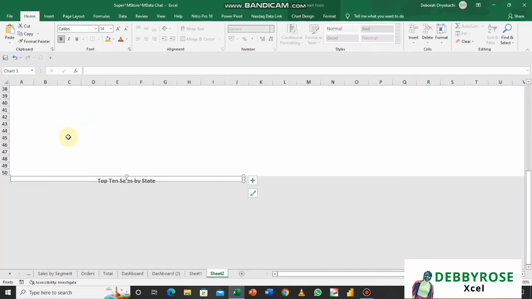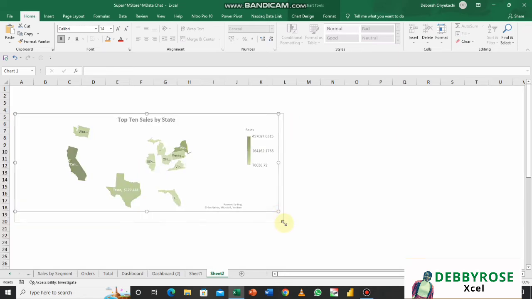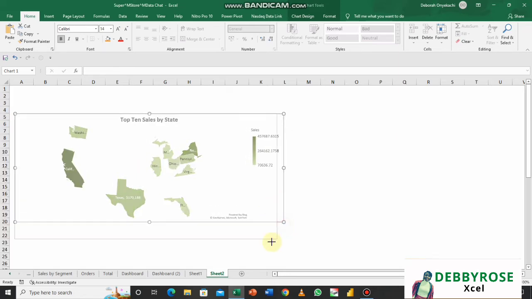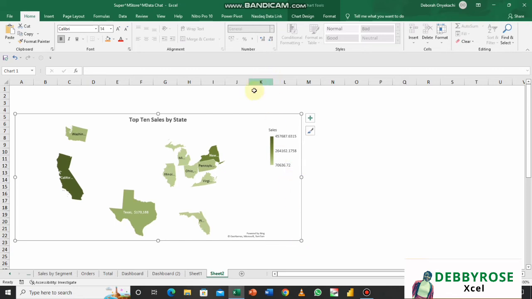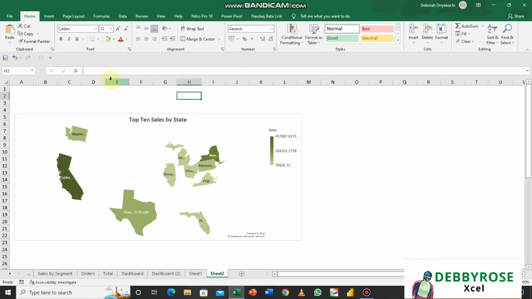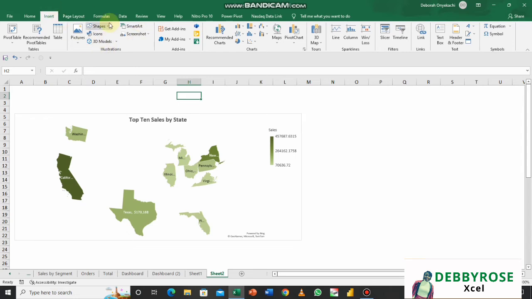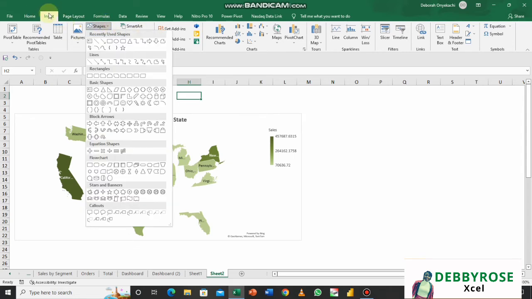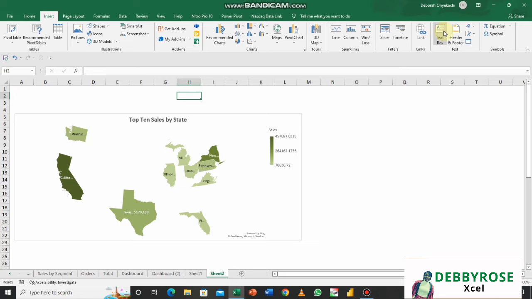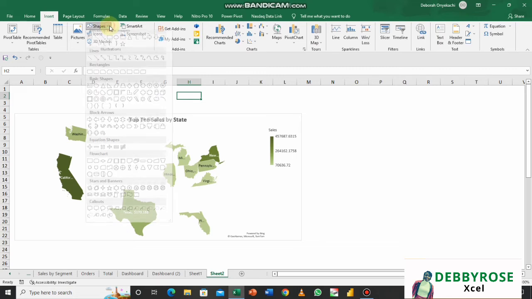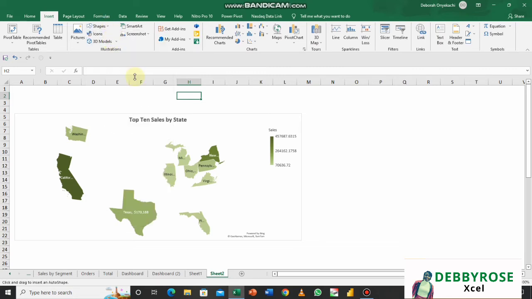Come here and paste it. So you start doing your arrangement. First, I already know that this is from 1 to 50 and this is from A to Z. To add your title, go to your Insert tab. Use your text box or shape. Shape and text box can do the same thing. Well, let me see what shape has for me. So select your shape.